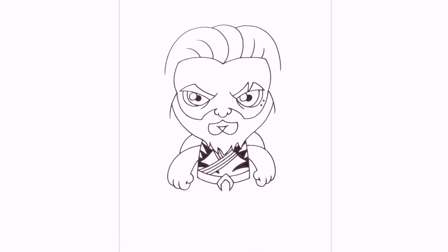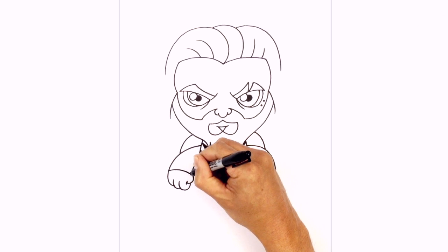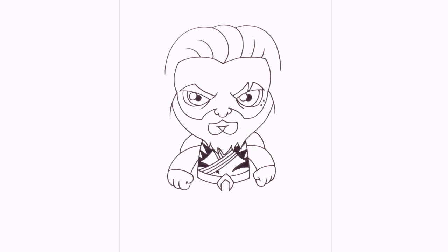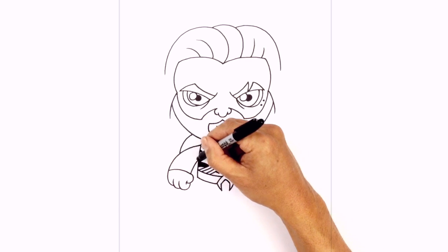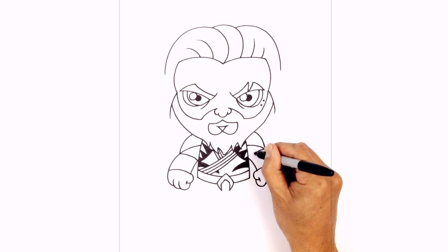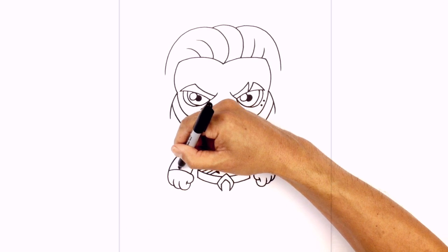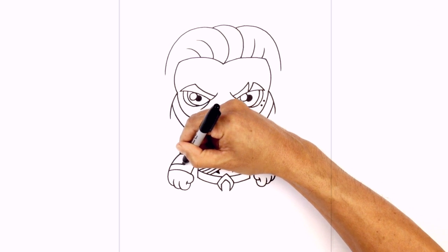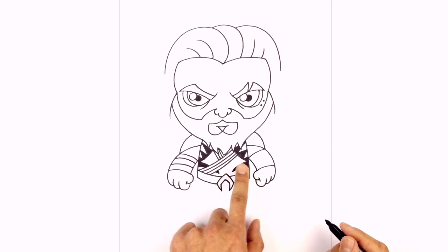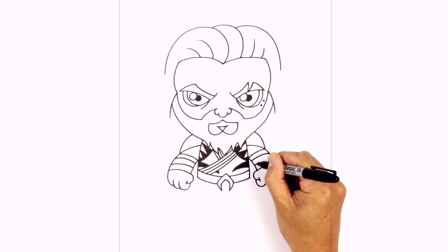Let's add in some arm detail. So at the wrist line here, we're going to draw a curve from the outside of the arm, going up, and then in just above the thumb. Do the same thing on the right side. From this point here, we're going to curve in towards the inside of the arm. Curving across. We'll do the same thing on the right side. Now we're going to add some stripes along the arm here. Just taking the same curve and just drawing it just above it. We're going to draw one more in between. We'll do the same thing on the right side, starting from the top, curving across, and then one more just underneath.